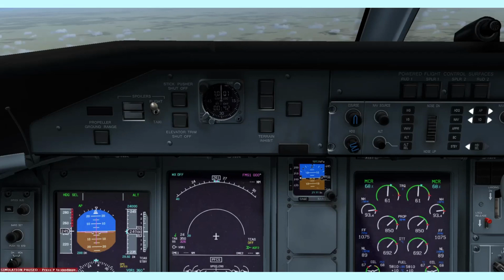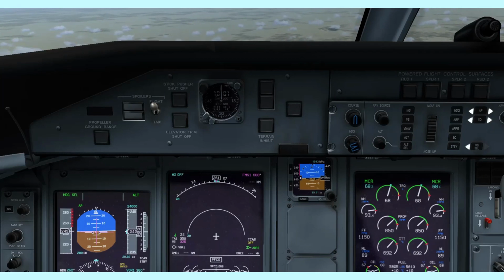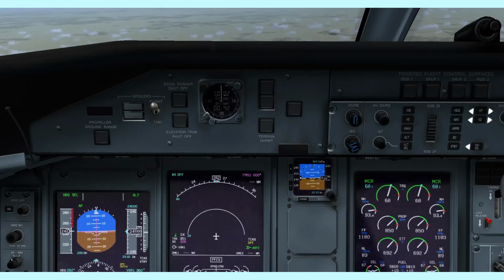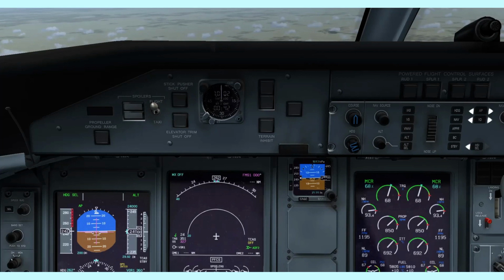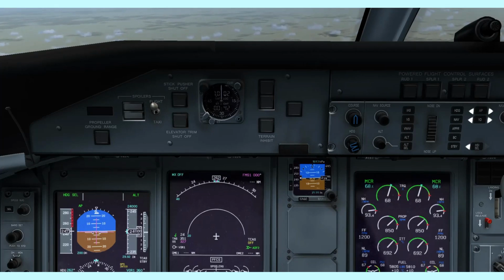Alright, here we are maintaining 24,000 feet cruise altitude. Okay, and all I want to show here is that intentionally we'll just drop all the DC gen switches and the AC gen switches, and we just want to see what happens on the CDU and the displays. Okay, it's a very short presentation because there's only one thing you'll have to do.